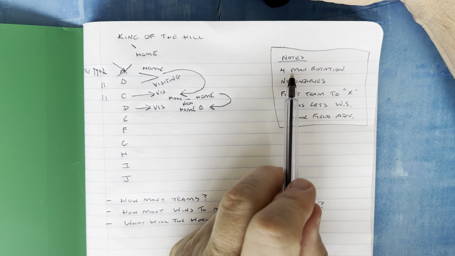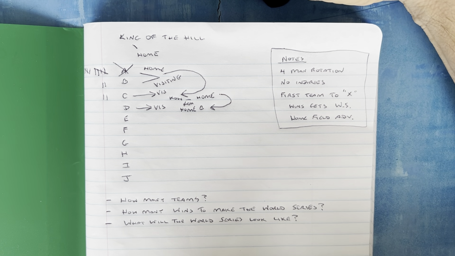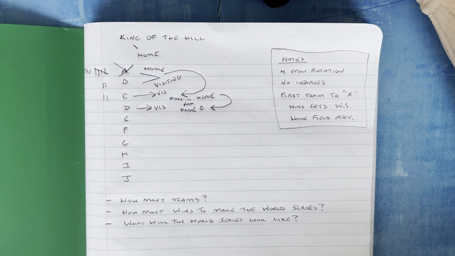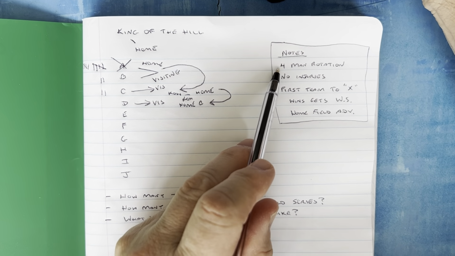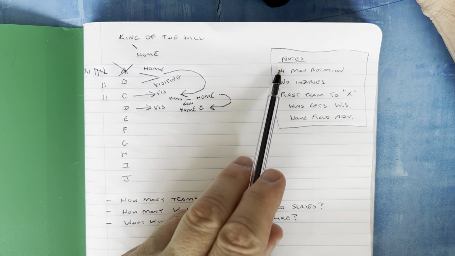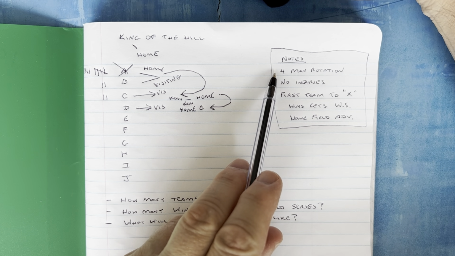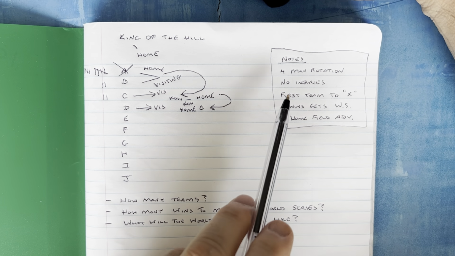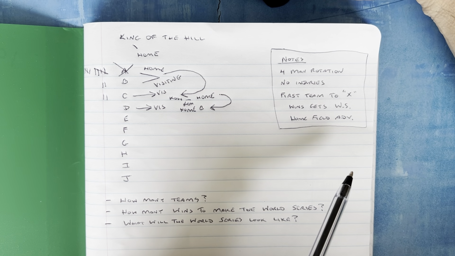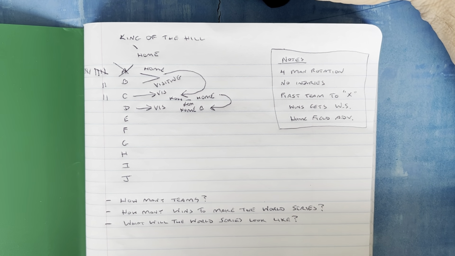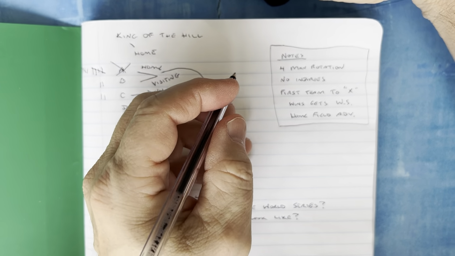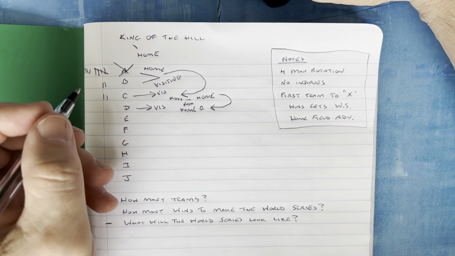In terms of particulars, I do a 4-man rotation. I try to go, but I don't always go, for the rotation in order of most starts for that team in that season. The number 1 starter is the starter with the most starts in that season for that team. I don't use injuries. I did at the start, but it got unwieldy. And so injuries don't work in this format. So what'll happen is you've got your 4-man rotation.